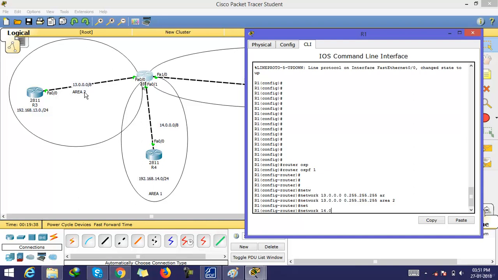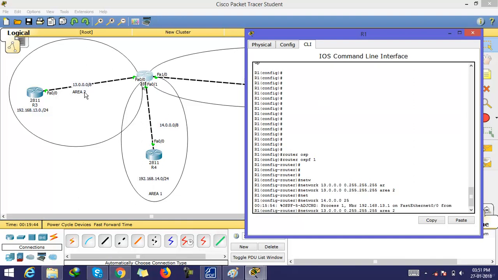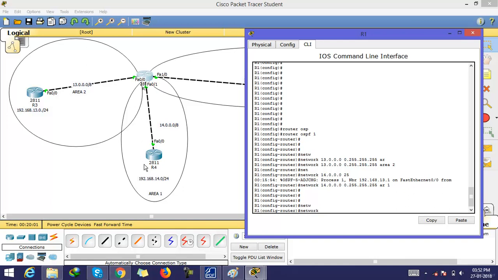And the next network command is for 14.0.0.0. Wildcard mask is 0.255.255.255, and here you can see the 14th network belongs to area 1, so I am typing area 1. The next network command is for network 12.